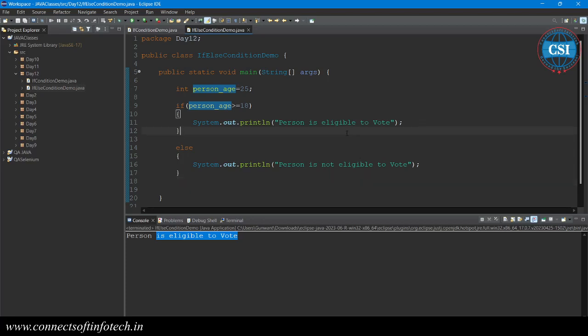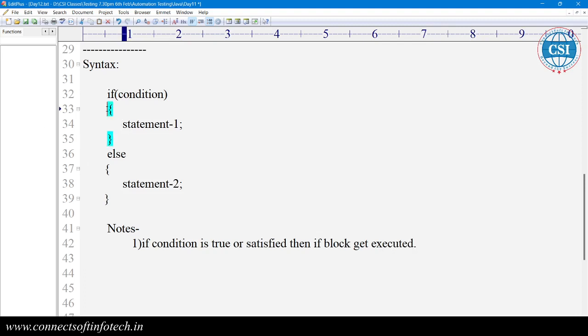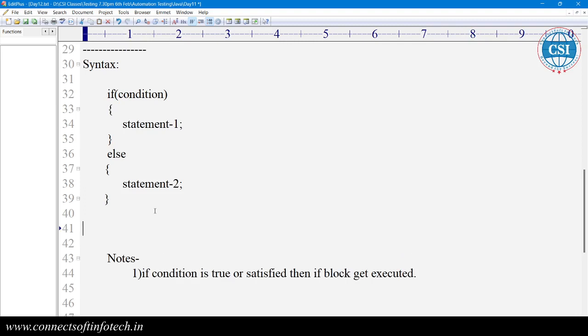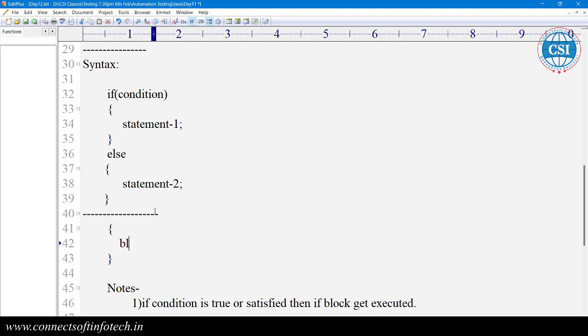Okay, that's it about the if and else statement. For notes, I am giving here: if the condition is true or satisfied, then the if block gets executed. If block means this one, open and close, this is the block.